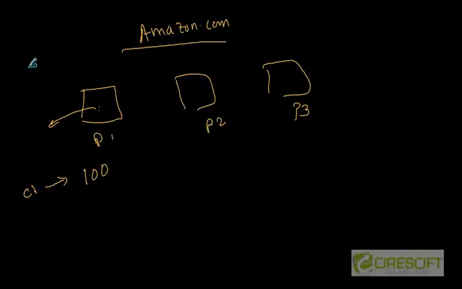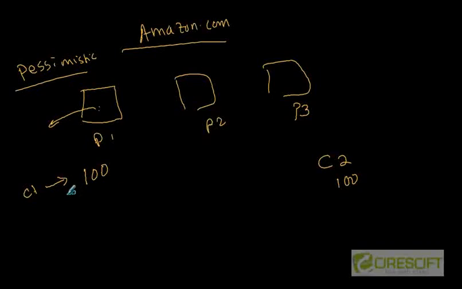So basically, assuming that we have a pessimistic strategy here, whenever customer C1 goes there, C1 locks the product row for P1 in the product table. The row is completely locked by C1. Now let's say another customer C2 also goes and finds out that there is product P1 and 100 are still available, because customer C1 has not bought anything. Customer C2 can see it, because a lock does not prevent you from reading.